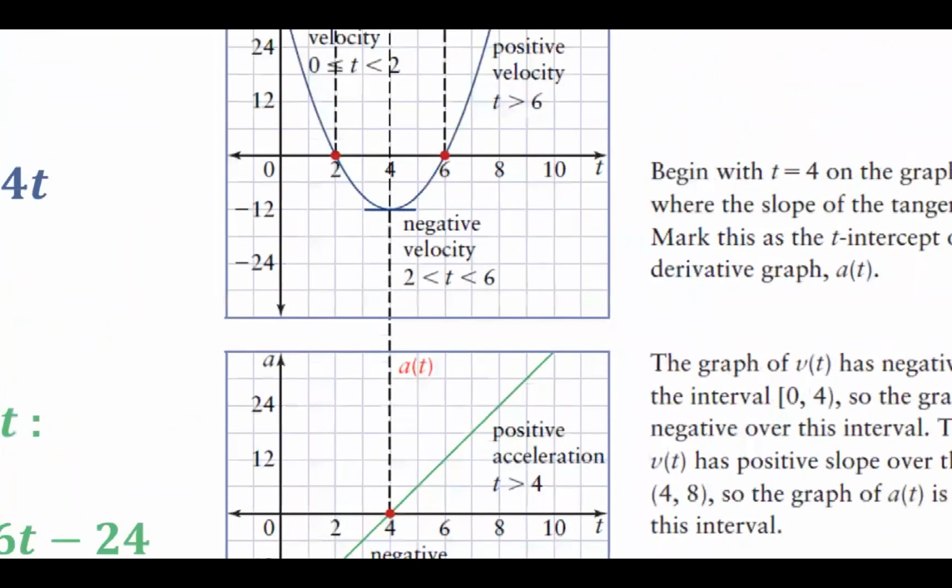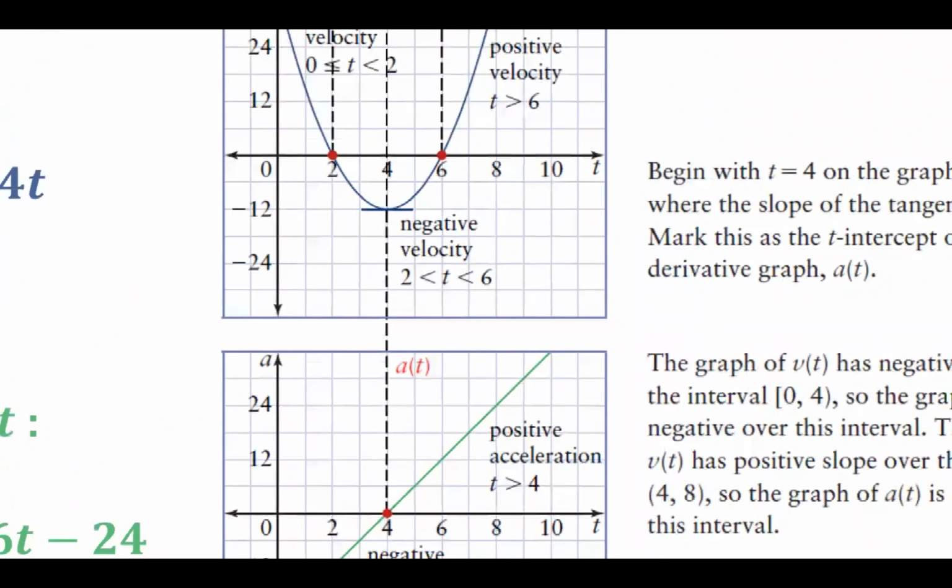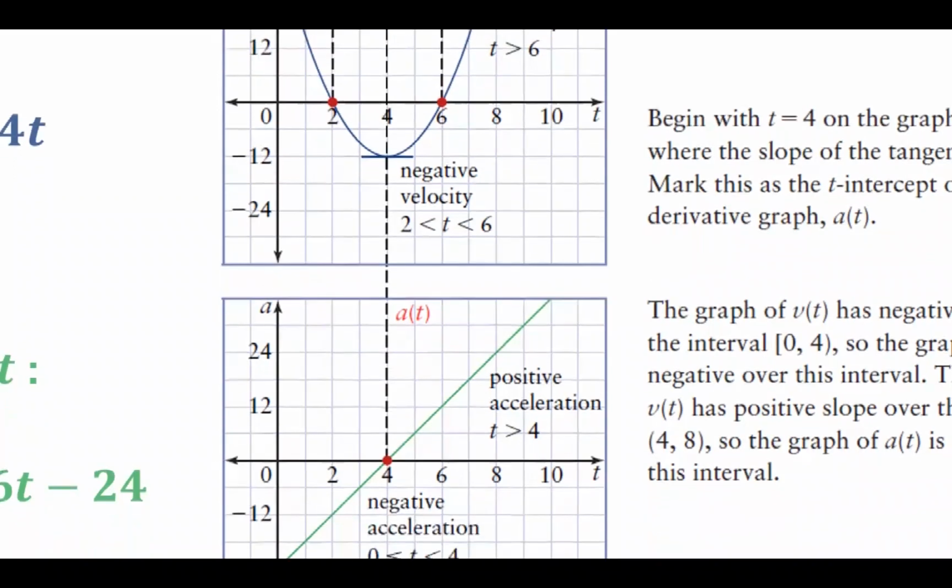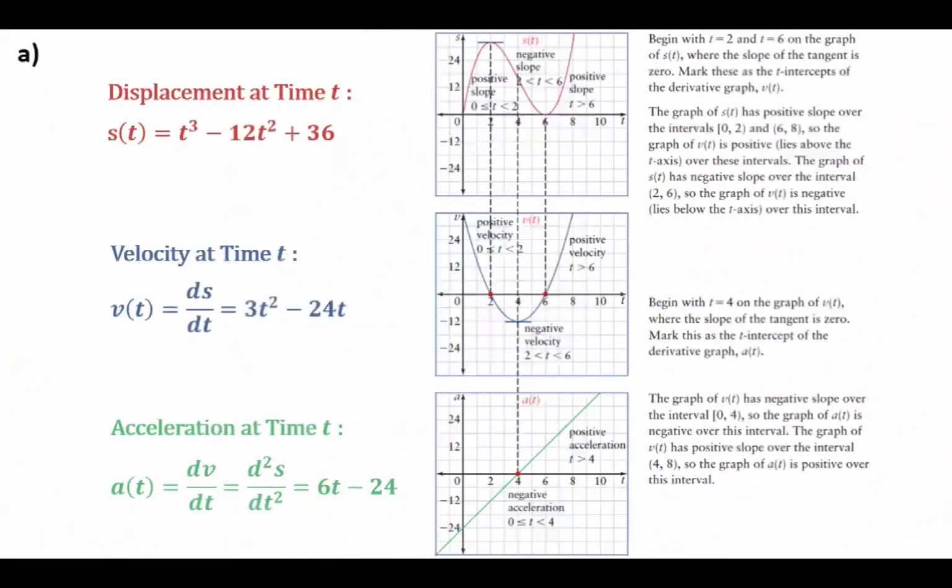And after this critical point at t equals 4, the slope of the parabola, which is the instantaneous rate of change of the velocity, keeps increasing all the way up to positive infinity. This corresponds to the trend in the acceleration graph after t equals 4, right? Any questions?